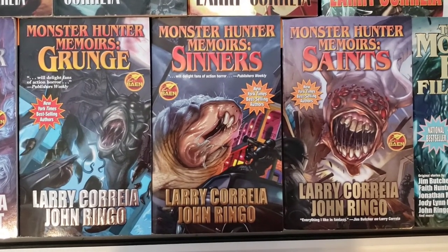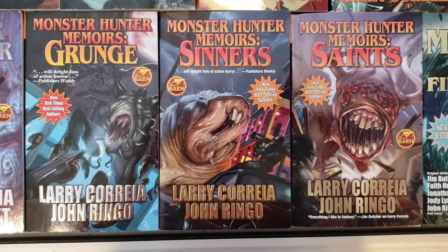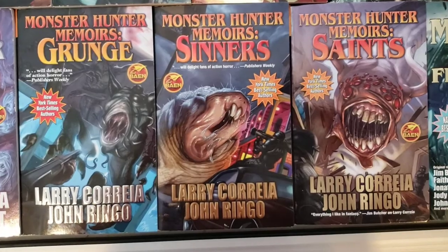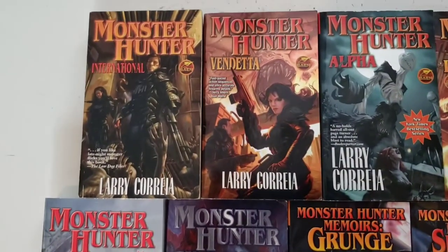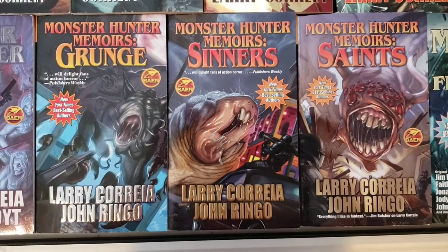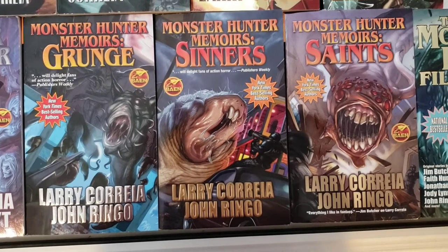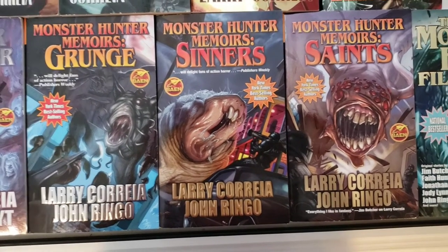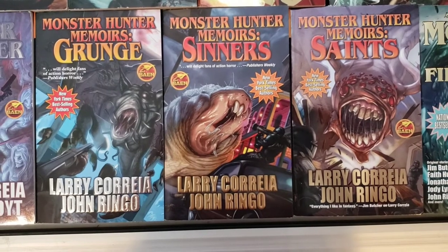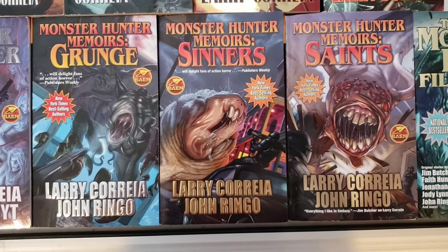This trio right here has an interesting story all on its own. John Ringo is a very accomplished and successful sci-fi author who, if I'm not much mistaken, has actual military experience — I think he was a Marine — and he's been writing for Bane since forever. When he finally got around to reading Monster Hunter International, he got so into it that he wrote a story of its own and just sent it to Larry, like, 'Hey, I wrote a book in your universe.' And Larry, who'd been a big fan of John for a long time, was like, 'Dude, yes, please let's publish this.' So they worked together on it and made sure it all fit into the larger universe. This is kind of a prequel series that takes place in the eighties and it has a different focal character. Probably the biggest difference in style between Larry and John is that John writes a lot more sensuality.